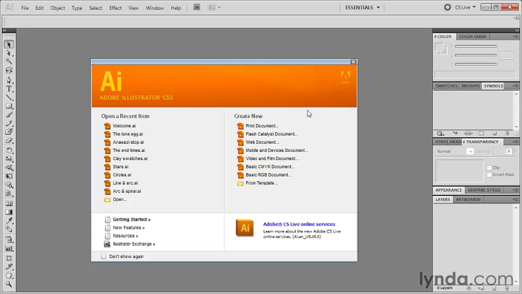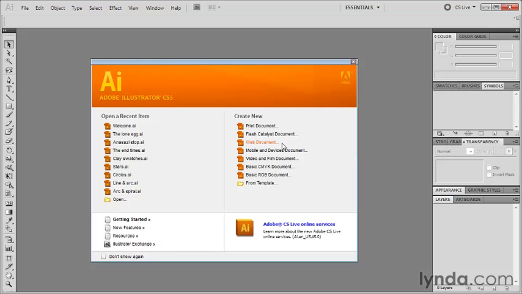Over here on the right-hand side, you have options for creating a variety of new documents, such as a print document, for example, a Flash Catalyst document, a web document, and so on. And notice that each one of these items ends with an ellipsis, a ..., which tells you that you'll bring up the new document window, and therein you can make any changes you like. In fact, if you start things off with the print document, you can change your mind inside the new dialog box and switch it to a web document, and so on.